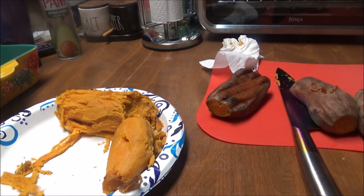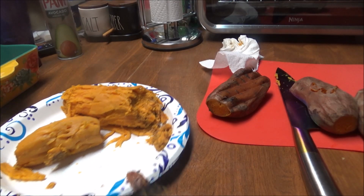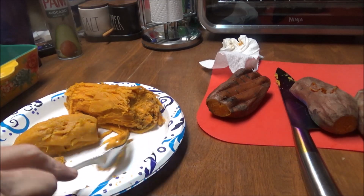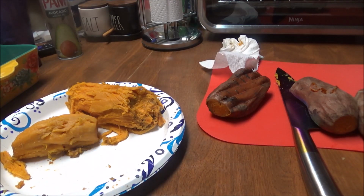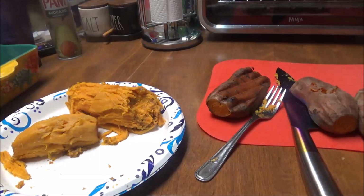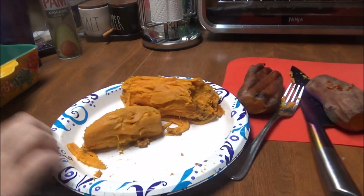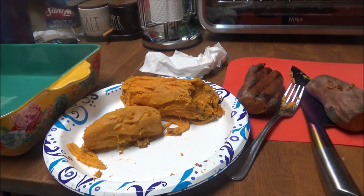Let me put this in the trash down here. This was some brown pieces that I really didn't like. I have 3 more over here that I've got to do, but I'm going to go on and show you what I'm going to do. I'm going to go on and spray this pan.